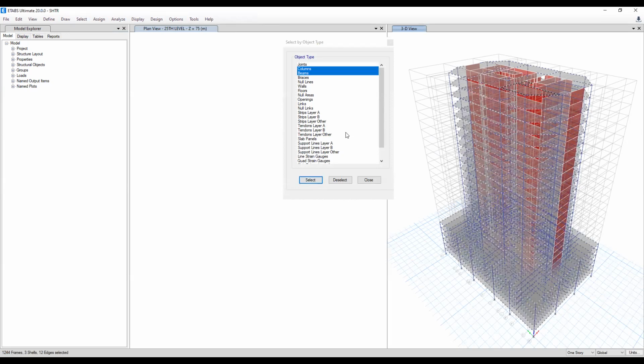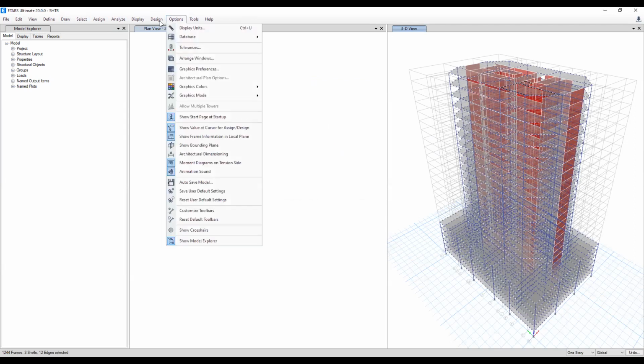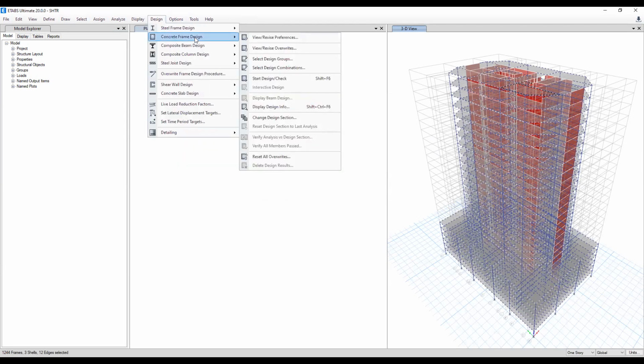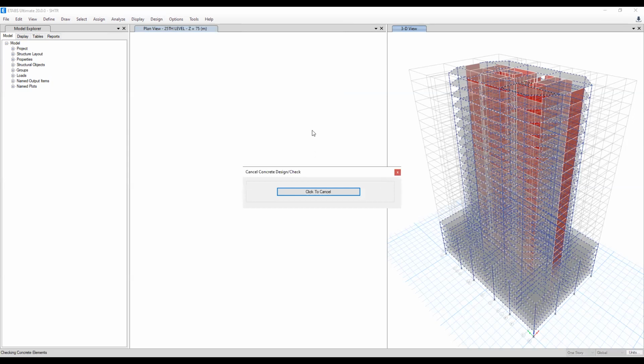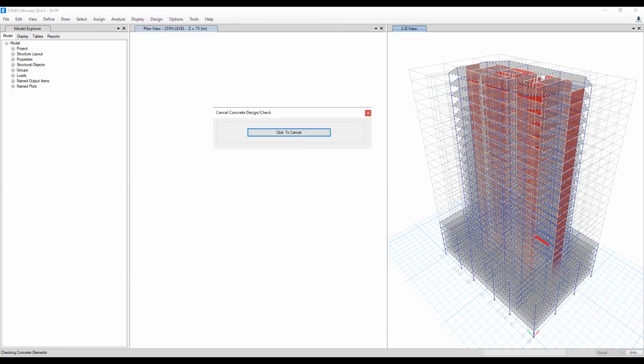See, all the process has been done. Now we are only doing the last step of the project, and here we have the design, right, Kareem? Yes, start design check. It means according to the things that we have applied in the structure, now it's checking whether our model is okay or not. You can see each and everything is under process. Just wait.